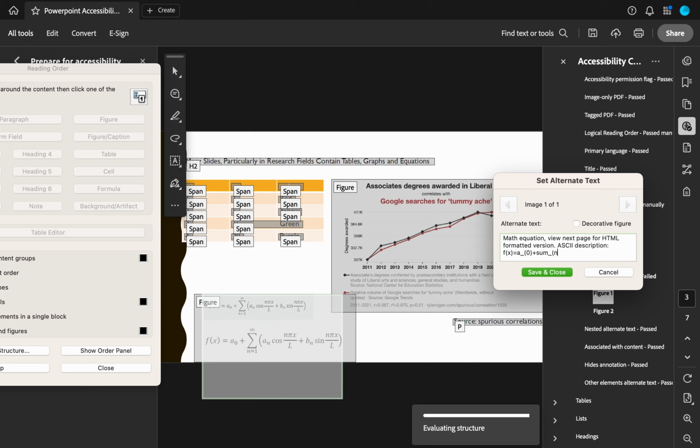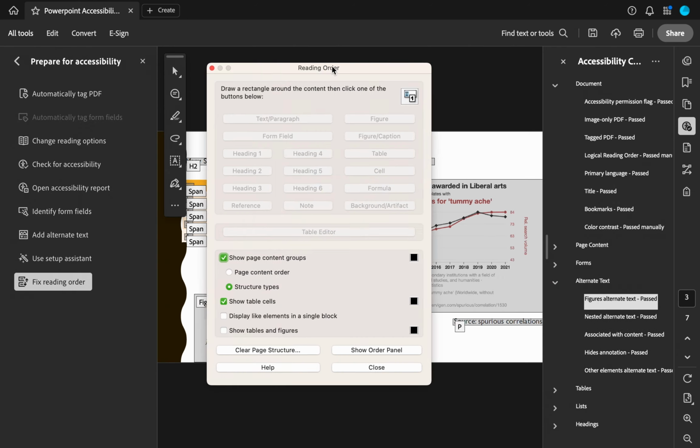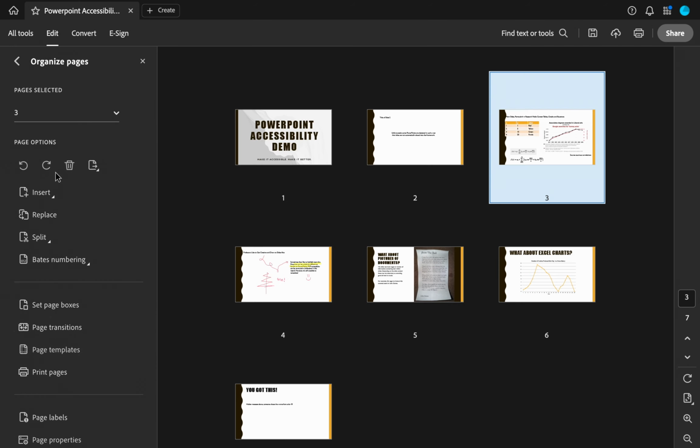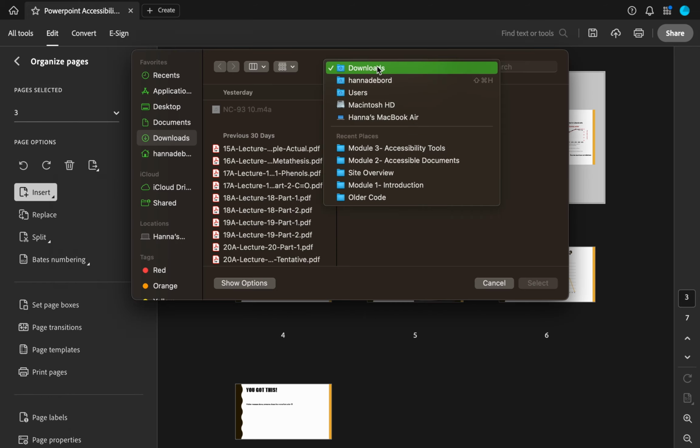Because screen reading technology is not perfect, but neither is PDF editing technology, so we try to work with each other to see what we can do. So we popped in the ASCII description, and then how we add the little PDF we generated with MathPix is we'll go to our organized pages, which is a little bit easier to use. I think you can also do it from edit, but organized pages is the best way to insert pages.